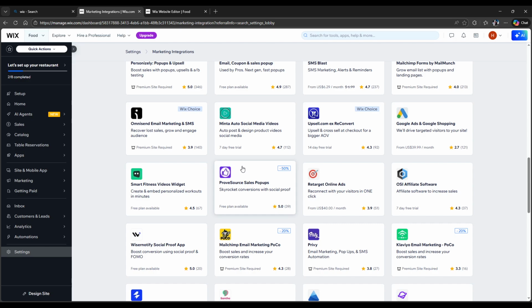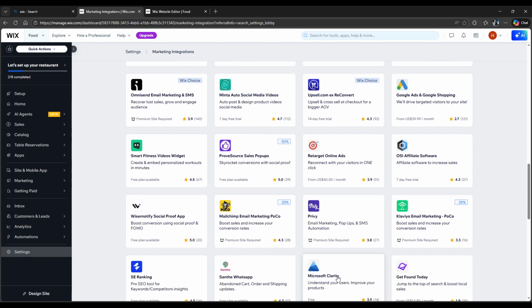Then choose an audience. Select where Wix contacts will be added, then connect the Wix forms, linking your contact or newsletter forms to Mailchimp. Map form fields. Match your email, name, and even custom fields. Then you can test the integration by submitting a test form to confirm the syncing is fully working. All you're gonna do now is save and publish.